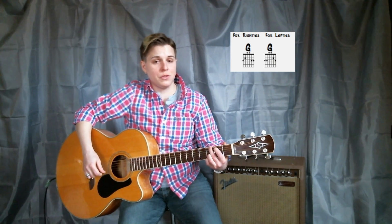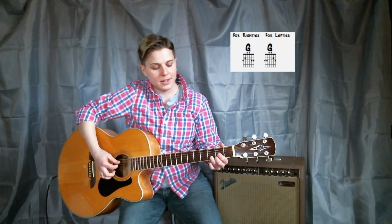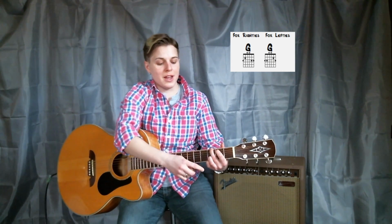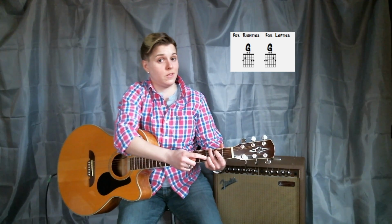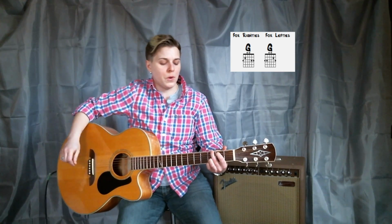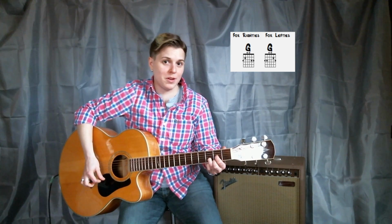Now, a lot of people like to do the G chord this way because it makes the change between G and D a little easier in a way. When you do it this way, both the G and the D chords, they share a note. So for both of these chord shapes, your third finger is going to stay in the same exact place. It's going to stay at the second string third fret. So it can kind of act as a pivot point between the two chords. You see how I'm changing those without moving my third finger?